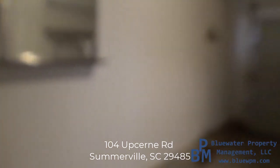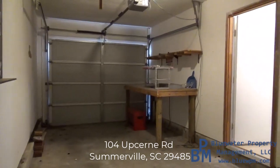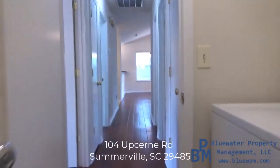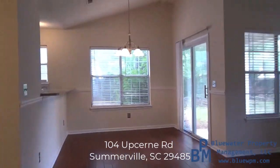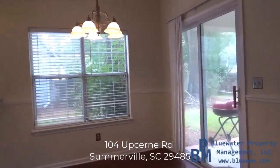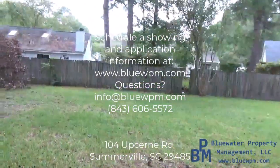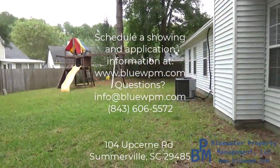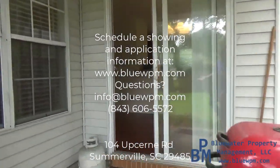This is the garage. Now we'll go check out the backyard. One of the things about video is it can make the rooms appear smaller, so if you'd like to get a feel for the house, I highly recommend scheduling an in-person tour so you can see if your furniture will fit and make sure the home meets your needs. This is the backyard — a nice large backyard.